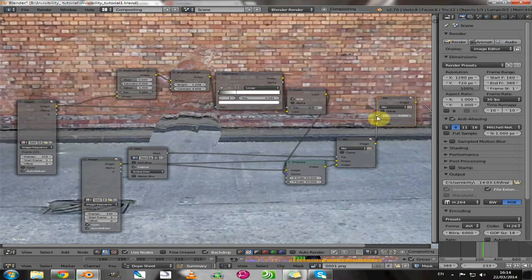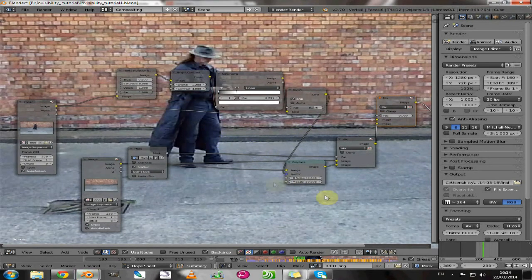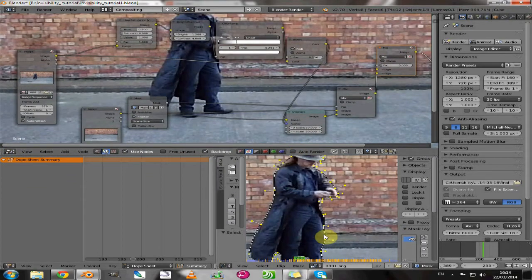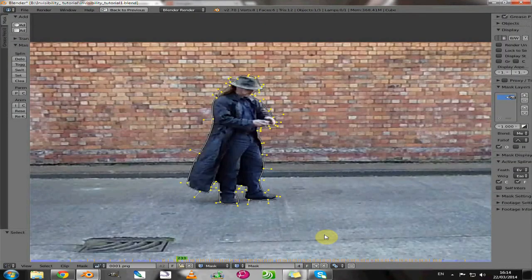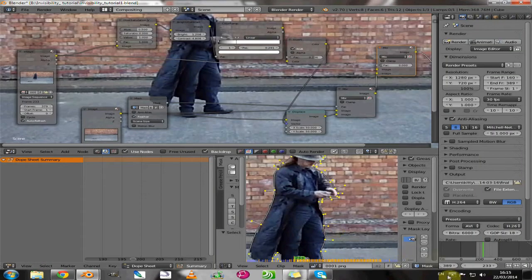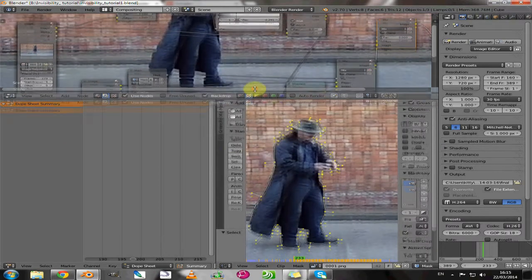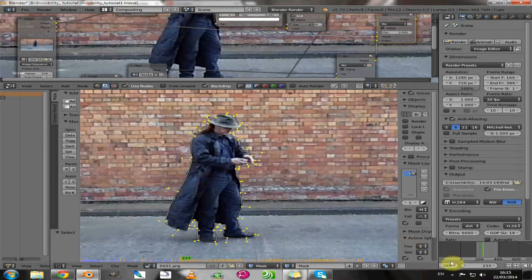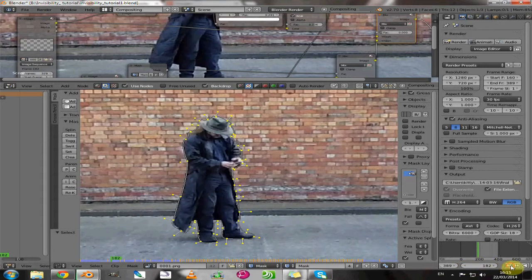So let's find a good place to go through on our scene. So let's drag our window back up. Oh god, come on. There we go. And let's just make our movie window. Oh no, because we need the timeline still. Let's just bring it up a bit and bring it wide a bit. So we'll just scrub through until we find a good place to be invisible. Get to the start.